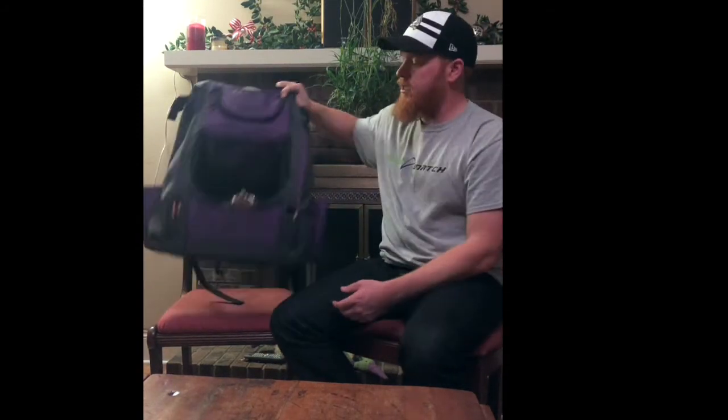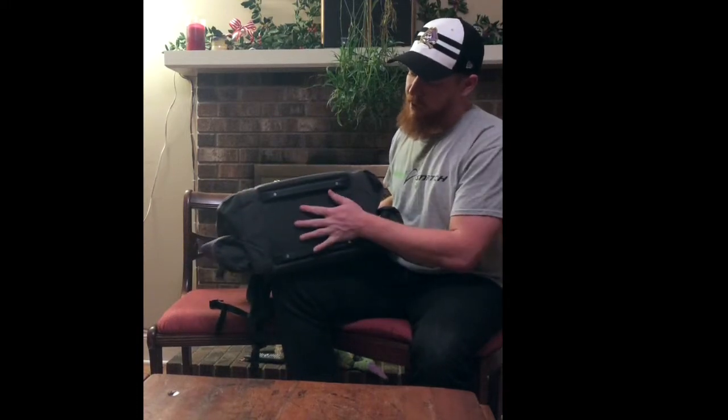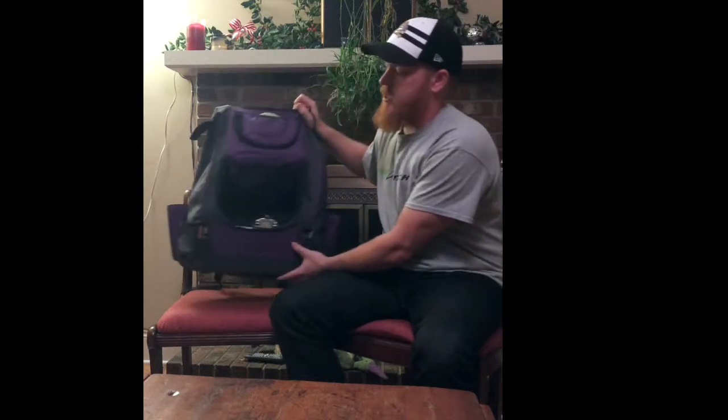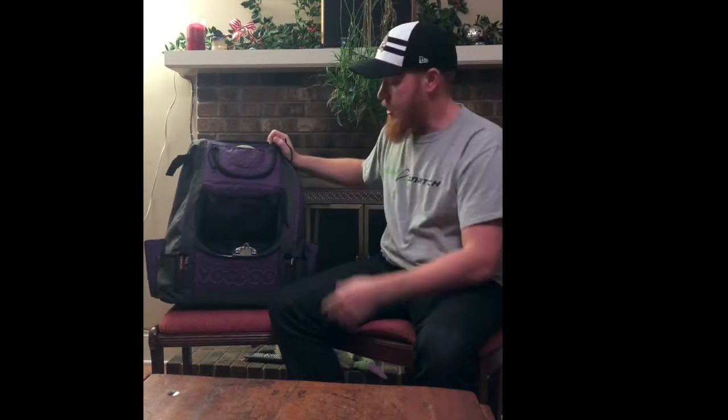So let's go through the bag. Great bag. Holds everything I need. The nice addition they did this year, they put the feet on the bottom, which is great. I'm a big proponent of keeping the bottom off the ground so it's not as muddy, which is always nice.